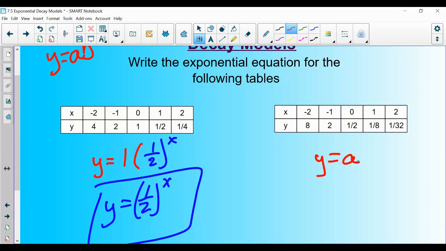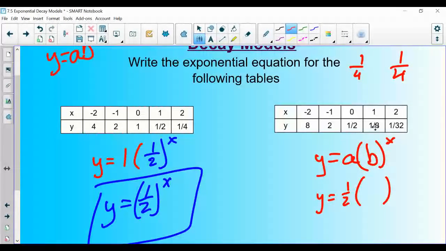Exponential functions are written y equals a times b to the x. We know what the a is. We just look at the table. When x is 0, it gives us the a value. So this is going to be 1/2. And the b term is going to be, remember, whatever you're multiplying by to get from one term to the other. If it's difficult to see, take a term and divide it by its previous term. What is 1/2 divided by 2? You're going to get 1/4 when you do that. What is 2 divided by 8? You're going to get 1/4 when you do that. You could try 1/8 divided by a half. You're going to get 1/4. So that's the b term.